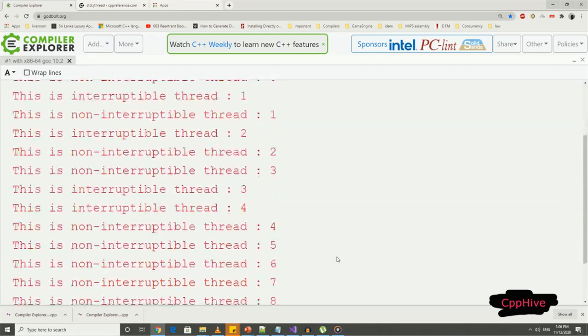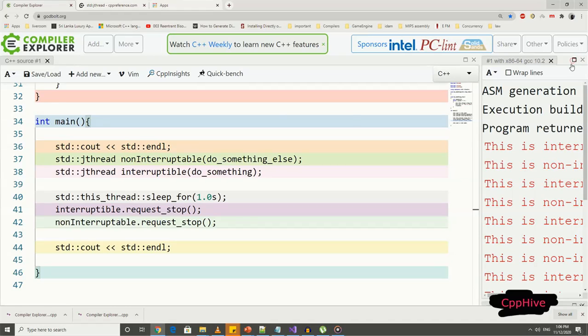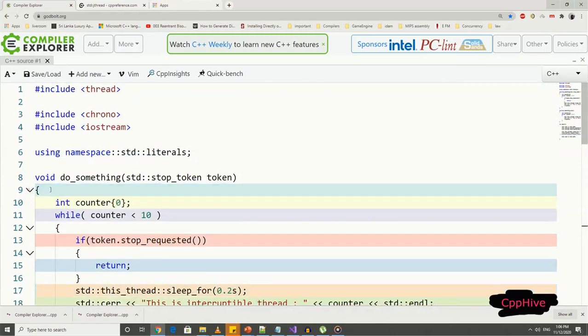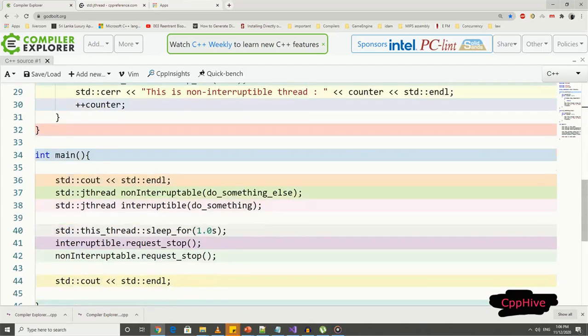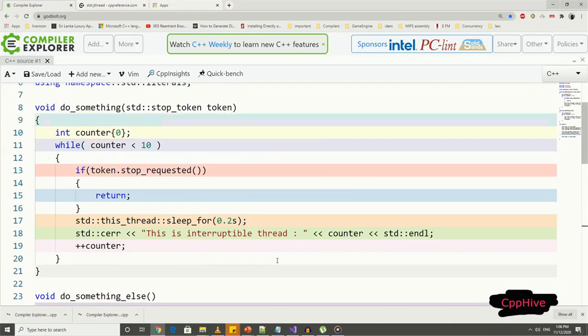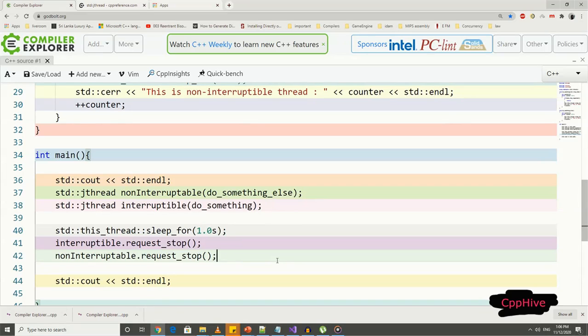Notice we have not provided any argument to our threads, but in the first function we have a stop token. This stop token tells the compiler that there can be interruptible points in the function. That's all. No need to provide any argument. When thread.interrupt gets called, this stop token will notify that there is a request to stop the thread, so that at the interruptible point where we use this stop token, we can interrupt the execution. For the second thread, there's no interruption point, and we have not provided any stop token there, so even though we call interrupt on the second thread, it still runs until it finishes the execution because there's no interruptible point. So that's how we can use jthread to interrupt the execution of a thread. Okay. Now we have seen the basic usage of jthread. In the following videos, we are going to implement our own version of jthread.